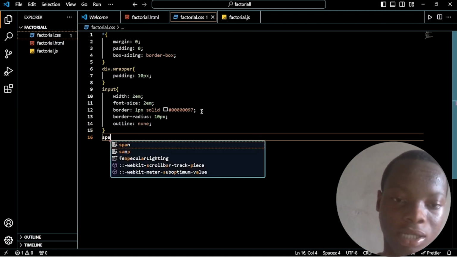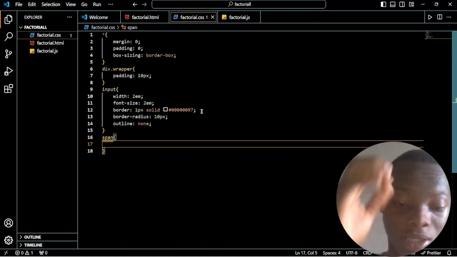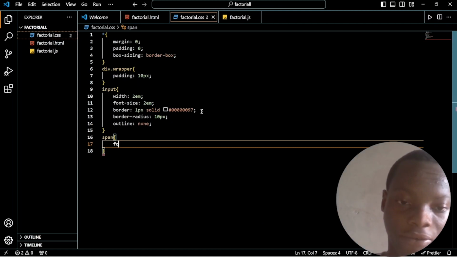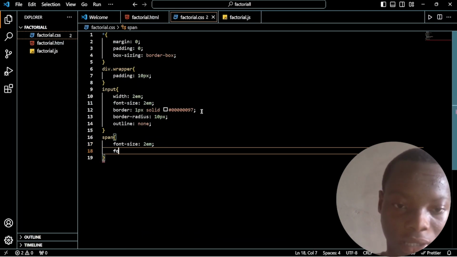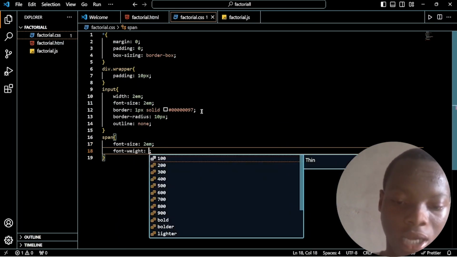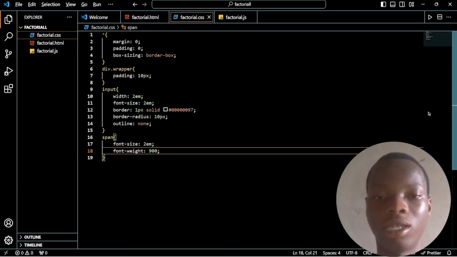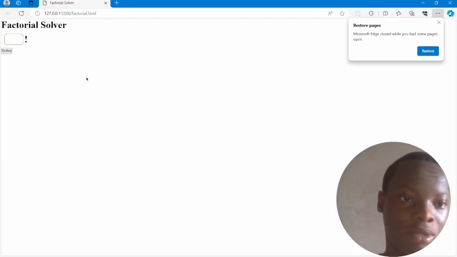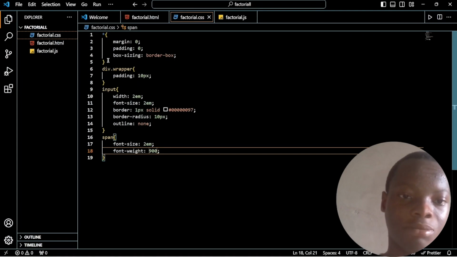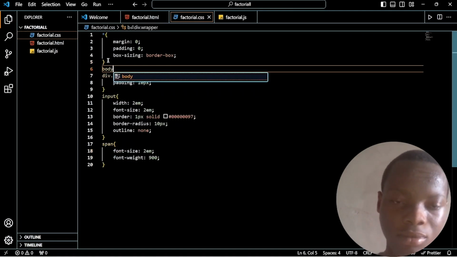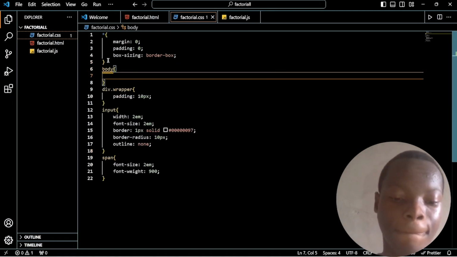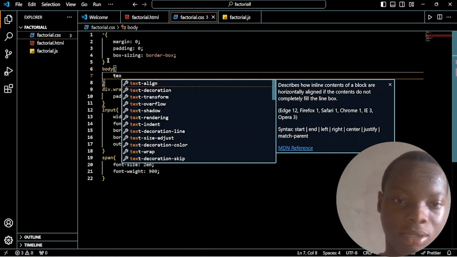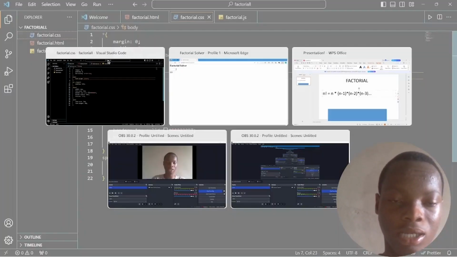I'm done with the input. Now the span tag. Font size 2em, font weight 900. That's it. Let's check what I've done. Beautiful. Let's bring it to the center by selecting the body, text-align center.